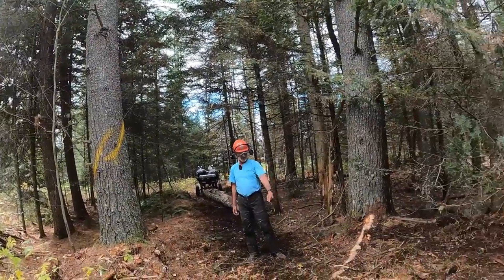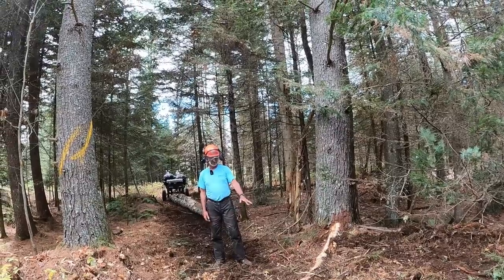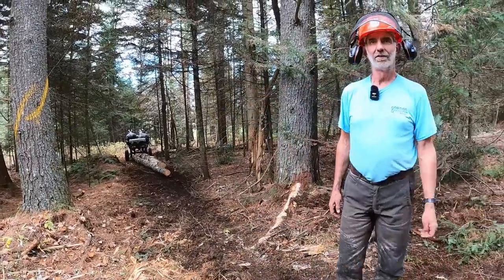But it's very rare when I damage a tree like this, and hopefully, and I highly doubt this will even affect the tree too much. But let me know your comments. What do you think? How many of those roots like that do you think that tree has right there?